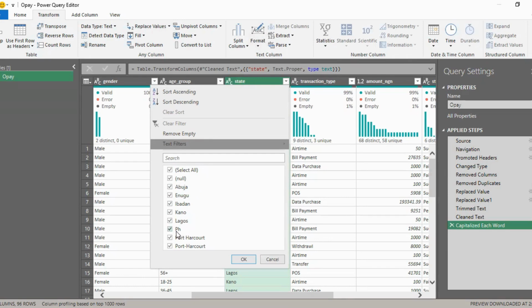But we still have Port Harcourt, we still have PH, Port Harcourt, and also Port-Harcourt with hyphen. So that one now we'll do Replace Values. Now we'll decide which one we are going with. Is it PH? Or are we going with Port Harcourt without a hyphen? Or Port Harcourt with a hyphen? Which one are we going with, guys?